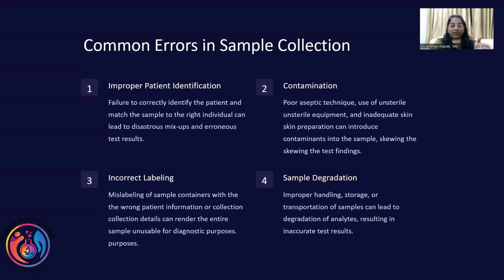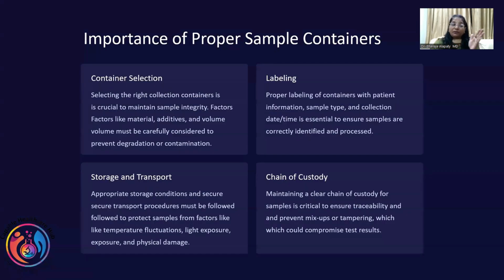We need to do random checks. But before we do random checks, we need to train our people properly. We have to train them in what the right containers are. The integrity of the sample depends on the container. And if it's blood with an anticoagulant, that is so important. What are the additives? I've seen people collect an EDTA tube, suddenly forget that they had to collect in a red color tube or yellow color tube. They take the EDTA sample, put it in the yellow, and then our potassium comes very high. Where did the potassium come from? It came from the EDTA tube.